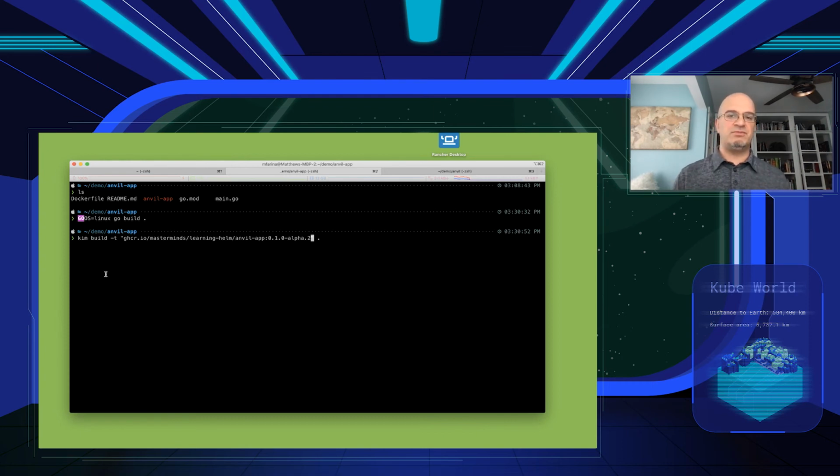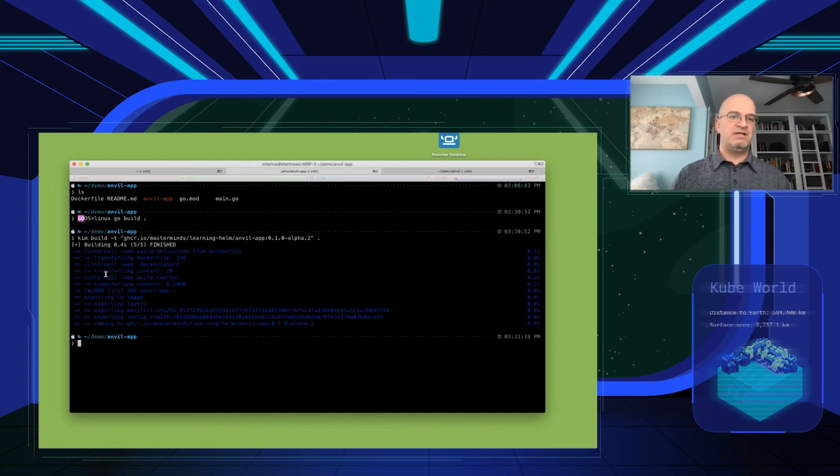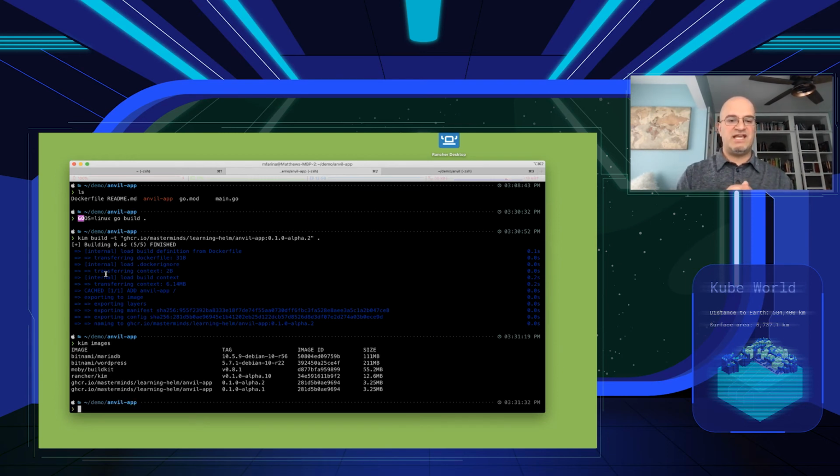And so this should be a similar syntax for those of you who've used Docker as a command line. kim build, and we're going to tag it with a specific tag and use the local directory. And here it will use the Dockerfile to build it. Now this is a scratch container, so it doesn't have any parent, but it works with those environments. And so it pulled it, it built the image, and it made it available. Now that image is available right inside of containerd now. So that Kubernetes environment, without pushing or pulling anything, now has that container image available.